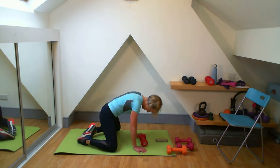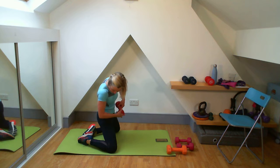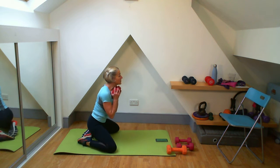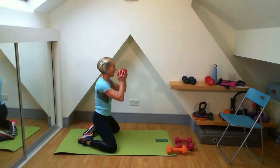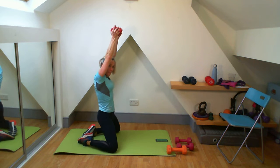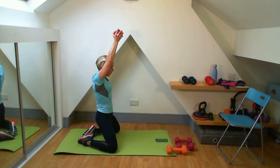Okay, so feet are open, so I can sit back down on them. Okay, so here, so I can be here with my arms, but get that push up. Now, just to make it a little bit more difficult, push, push. Really feel those glutes working for you.